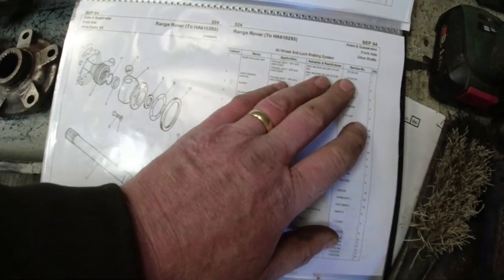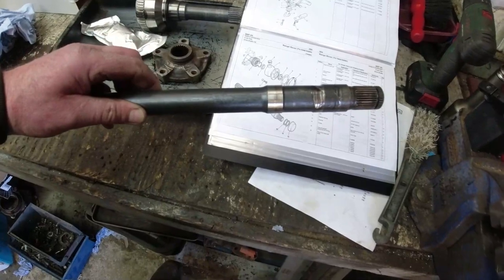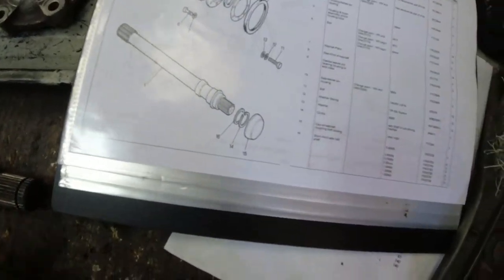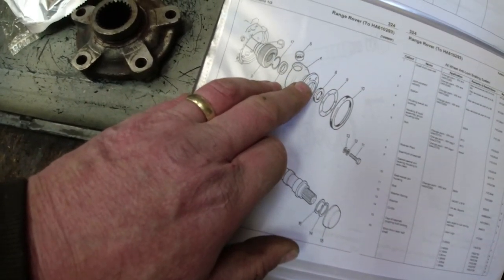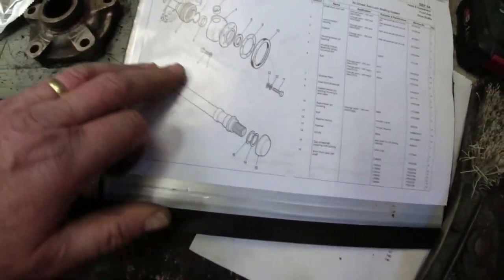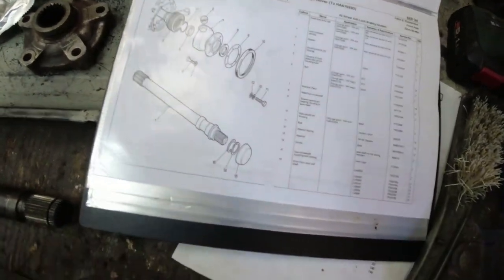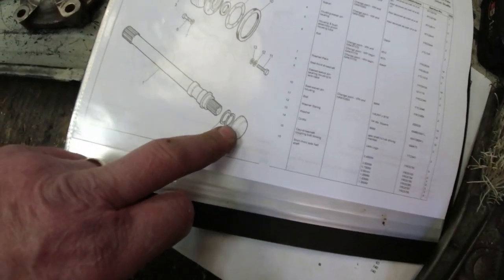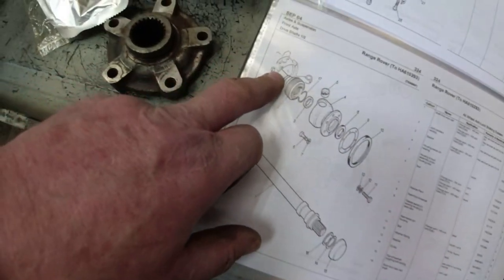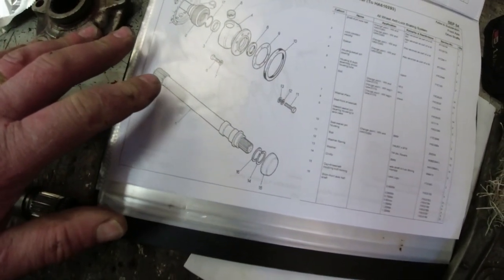When I Google this part number — right-hand shaft RTC whatever it is — it shows me one of these. The parts diagrams, eh? What it shows me is: inside the CV joint we've got the lock ring, the spacer, a seal on the back of the swivel ball which I've already put in position, then the CV joint with the drive shaft going into it. This is a really poor parts diagram — these guys failed technical drawing O-level. It also looks like it's got more than 10 splines on that end. These bits here don't go onto there — they go onto there. Massive fail on technical drawing. Just be aware these parts diagrams are only as accurate as the person that drew them. But the part numbers are very useful. Some have been superseded — best thing is to Google the part number, see if it's available, then find the next nearest thing.